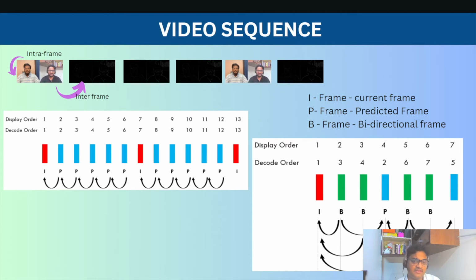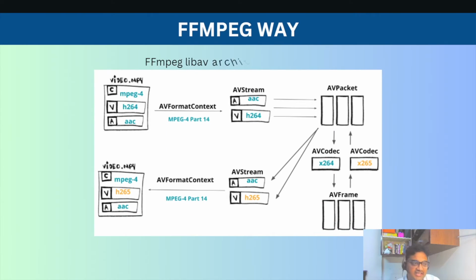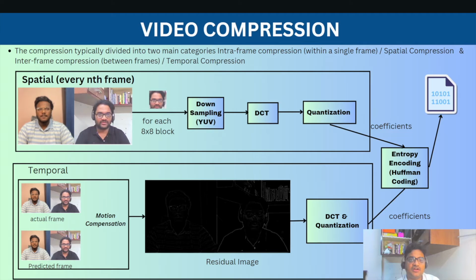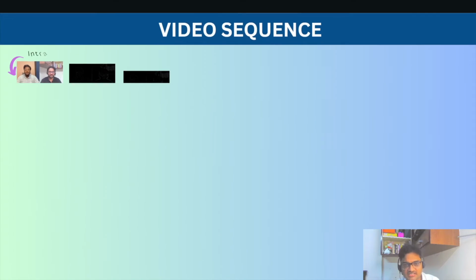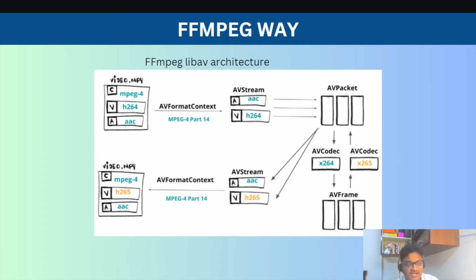So we started with understanding how B frames, P frames, and I frames are very important from a compression and decompression point of view. And later, after gaining theoretical knowledge on compression and decompression, we started understanding the FFmpeg APIs and the FFmpeg architecture, so that all our real-time projects we implement in FFmpeg.